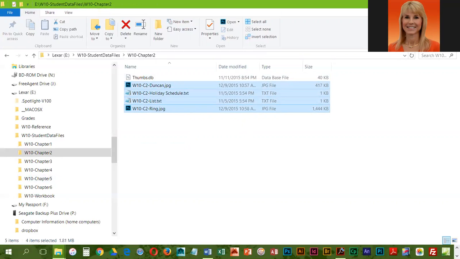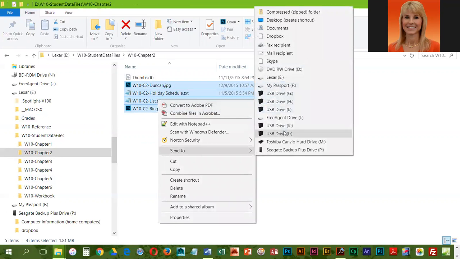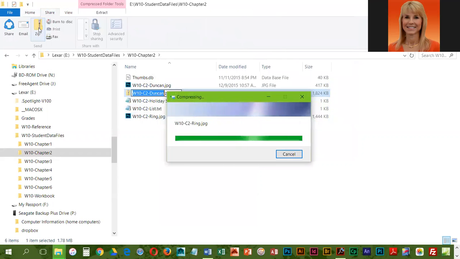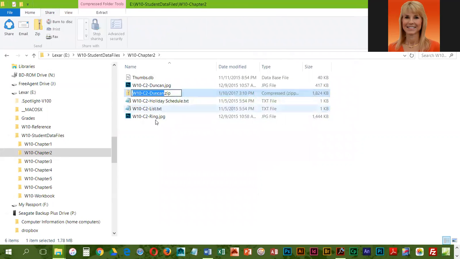And then what I'm going to do, now normally I right click, choose send to, and choose compressed. Okay, you can also go into share ribbon, and hit zip. Does the exact thing as right clicking, going to send to, and choosing compressed. So basically it creates a compressed folder, picks one of the file names and puts that name in there.